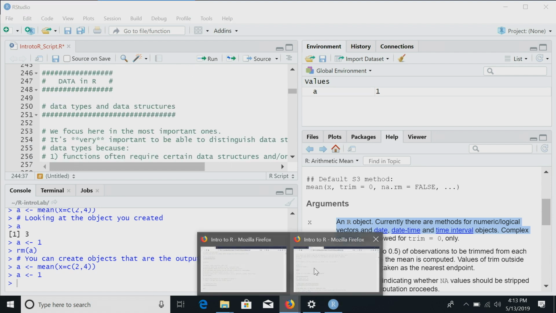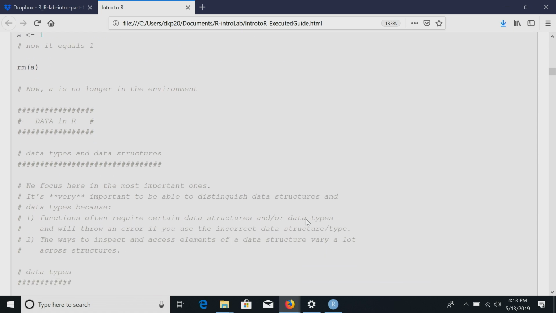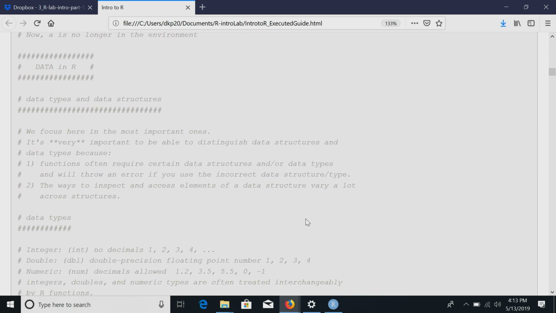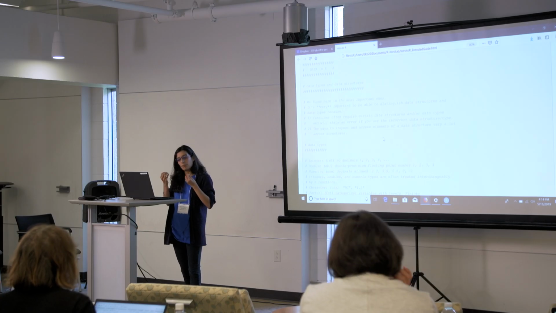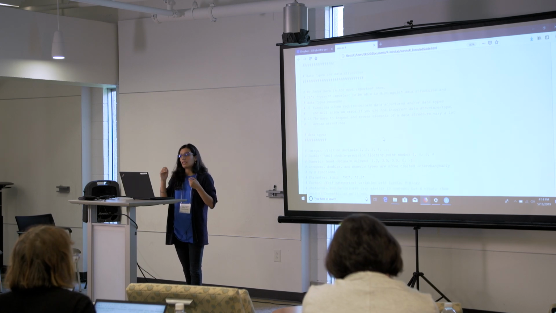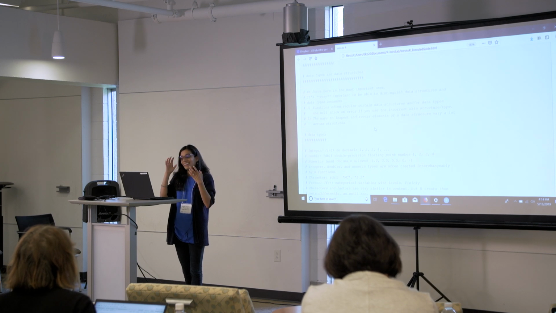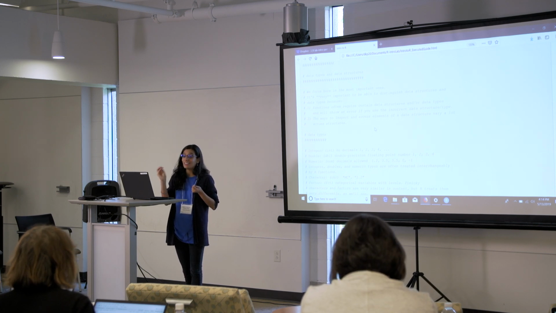All right, so that's really the very, very basic elements of R. Now we're going to get into a little bit more complicated stuff, that is how R handles the data. And R handles the data in data types and data structures. This is very important. I know that it seems dry and very far from what you're interested in, but it's very important because many times, all the time, the functions require certain data structures or certain data types.